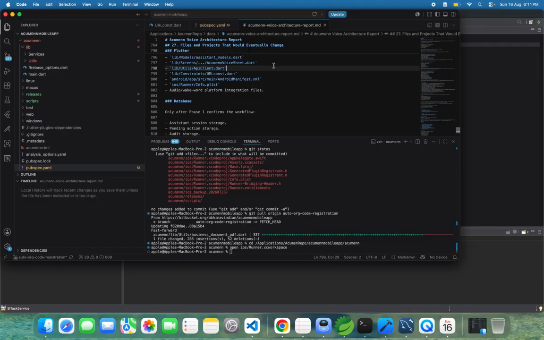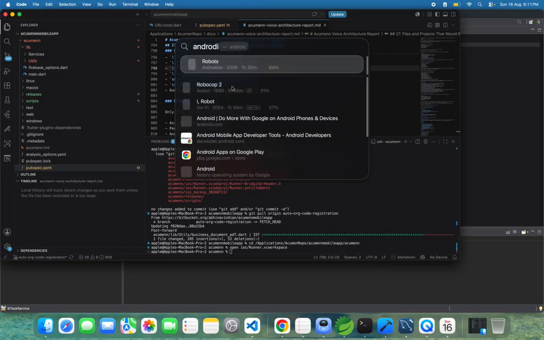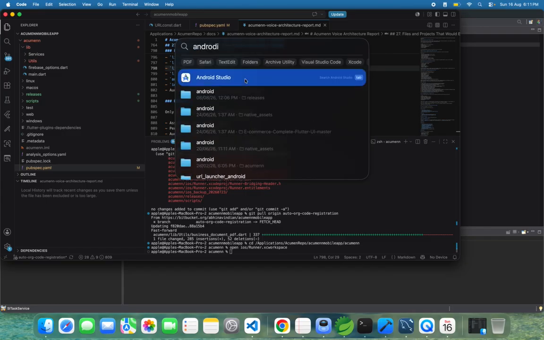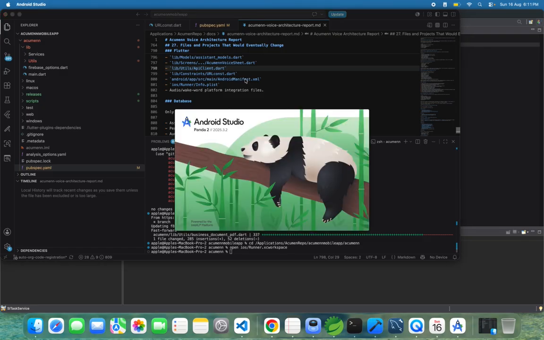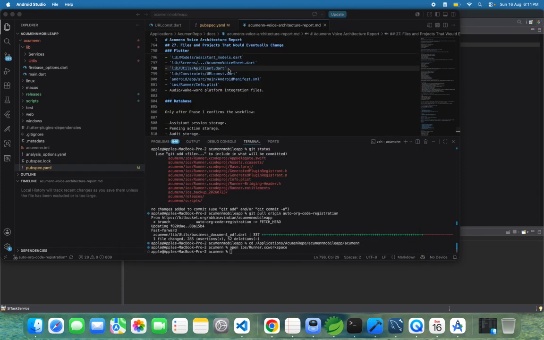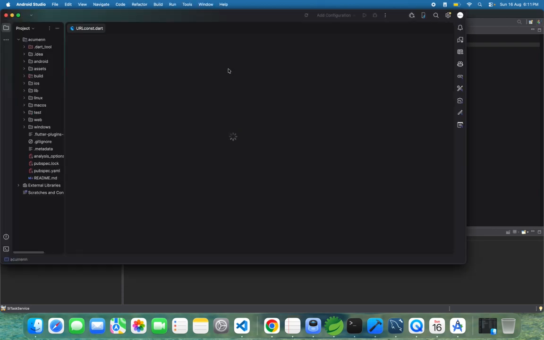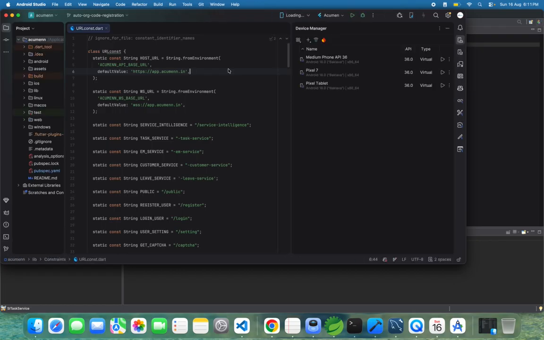I have already installed Android Studio, and that also we need to install, because whenever we develop the mobile application, we need to run it in the emulator and test it there. We can of course test the application on our mobile also, in debug mode, but the main thing is that this is needed for our emulator, and you need to install this.